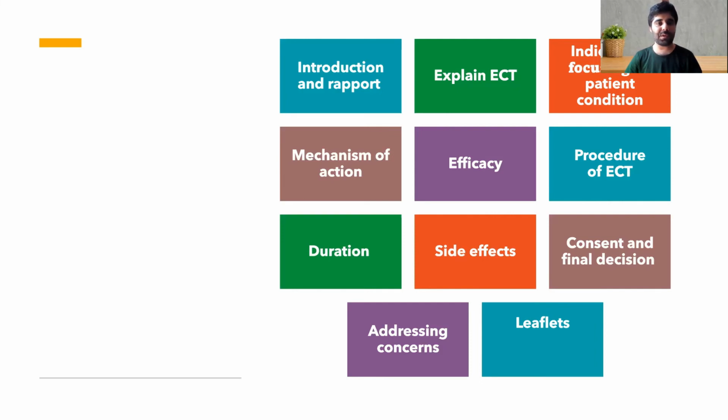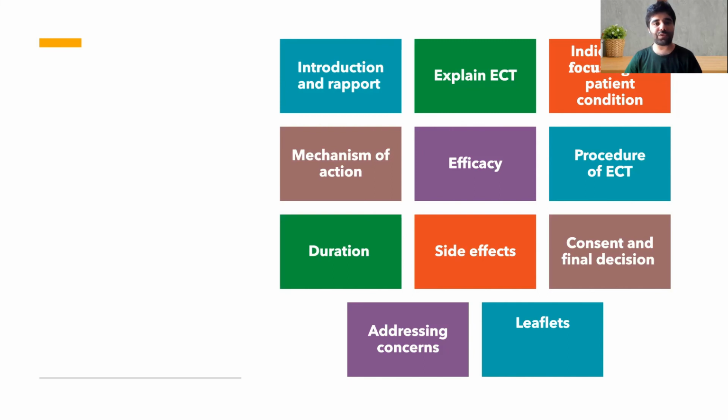The duration of the treatment: this treatment is usually offered twice a week and 6 to 12 sessions are normally given. While talking about the side effects, you can say that as every treatment comes with some side effects, but it is not necessary that everyone will get those side effects. So there are some minor side effects related to ECT, like after electroconvulsive therapy, the patient can experience confusion, drowsiness, or some memory disturbance, headache, or muscular pain.